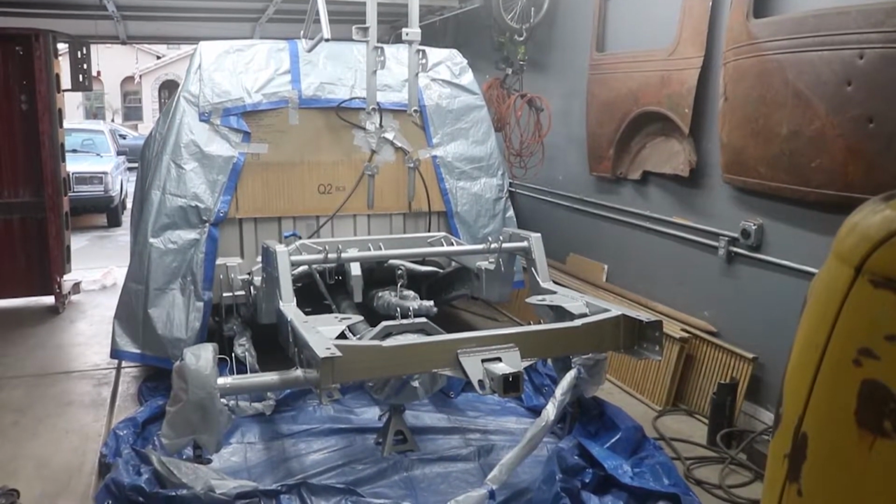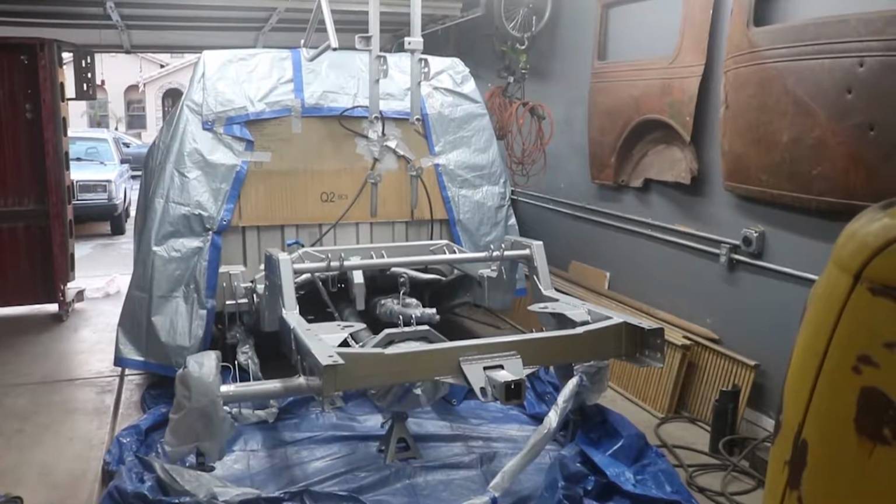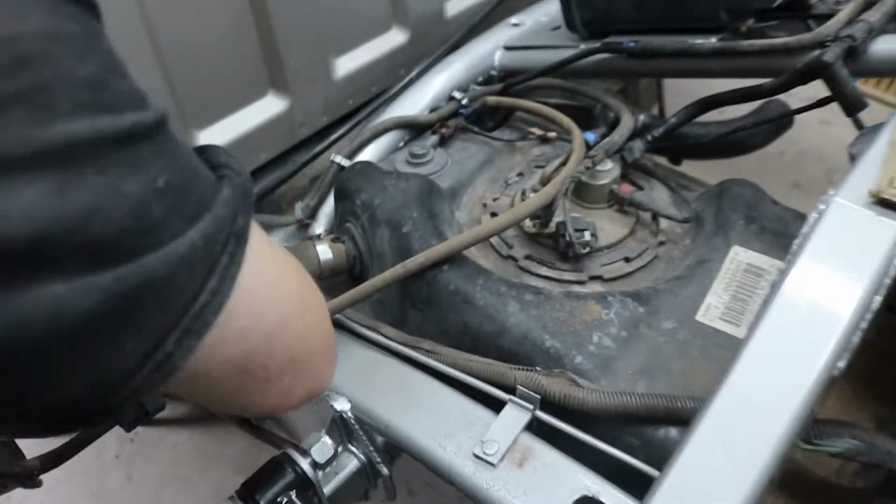Previously on Garage Junkie, we got the rear end all put together, painted, and assembled. Now it's time to move on to the wiring and the air ride system.